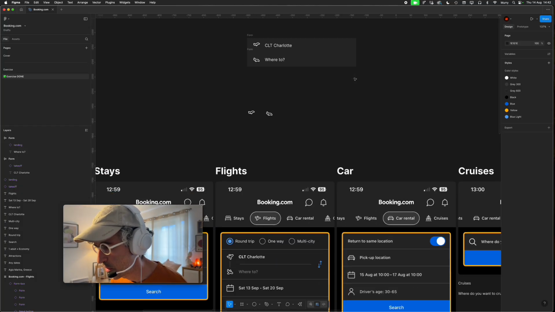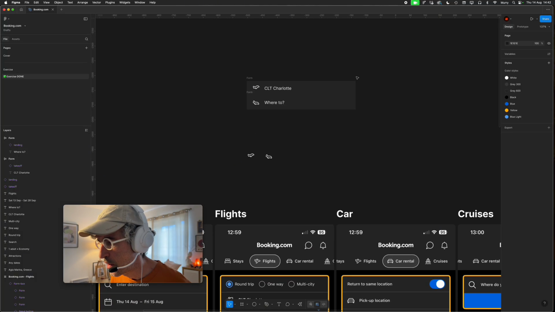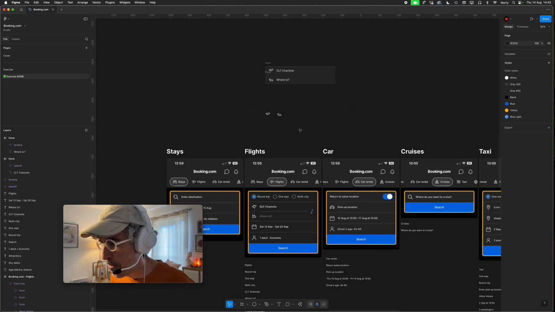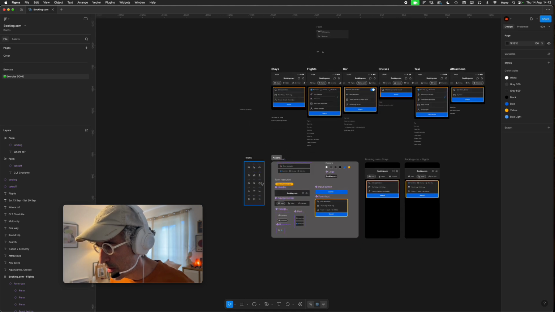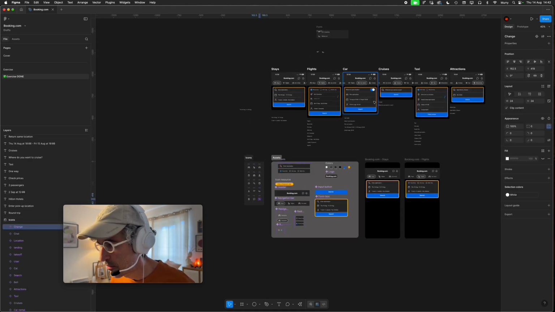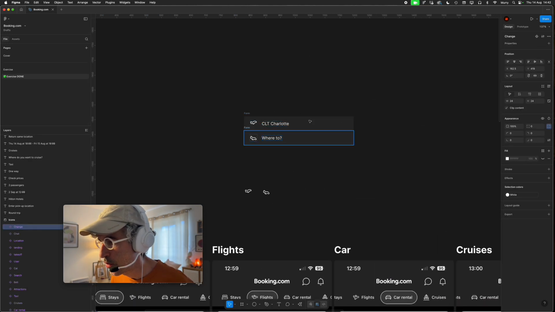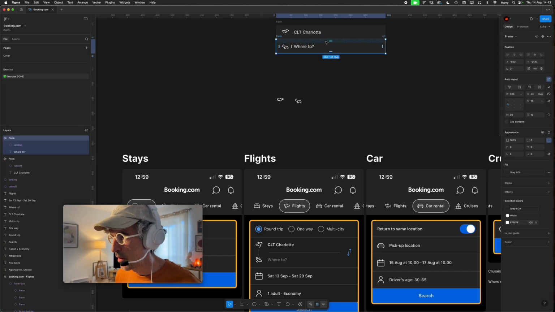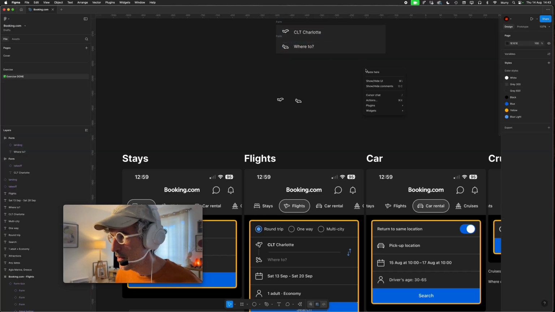The only difference here is I now need to make, or let's say this way, I will take this icon. I know that the ultimate size of this thing is 368. I'm going to paste it here.